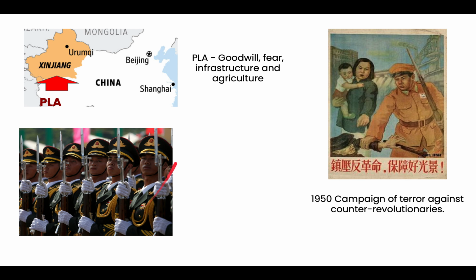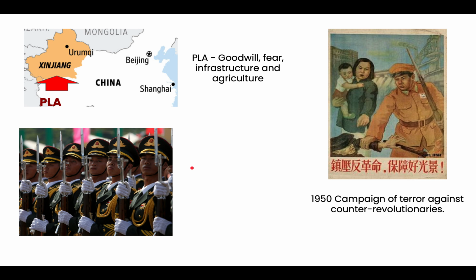But they did play a huge role in getting the people on board. The PLA were a means for indoctrination. People were really keen to join the PLA, and 800,000 men were recruited each year for 3 years to join the PLA. They were also a workforce. They acted to rebuild infrastructure and support the agriculture, and they were also a general means for enforcing government control in the regions. And we'll see how they played a role when we look at the Great Terror in a second. So the PLA are another factor in establishing control.